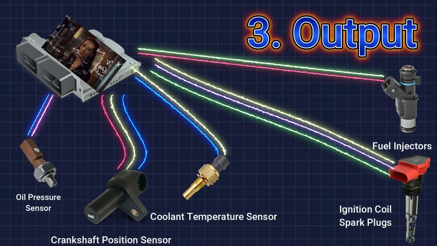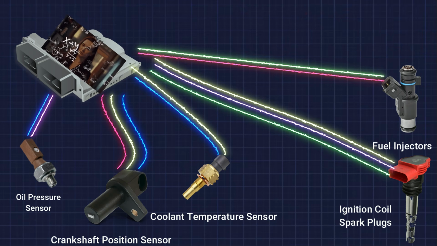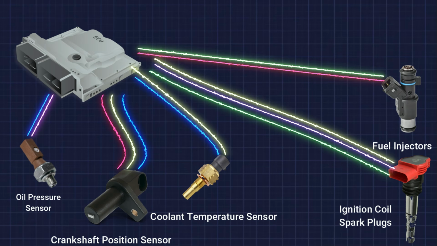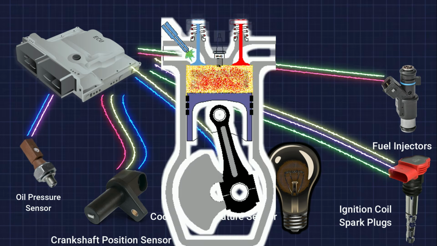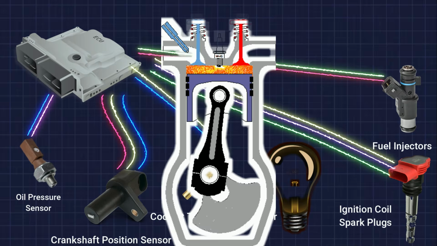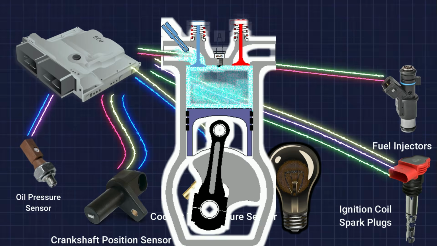And then the action stage. This is the physical work. Once the engine control unit has the timing from the map, it acts as a high-speed switch. It completes the ground circuit for your fuel injectors and ignition coils, and by switching these grounds on and off at microsecond speeds, the engine control unit physically controls the combustion that keeps the crank spinning.